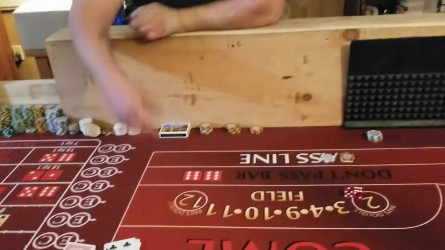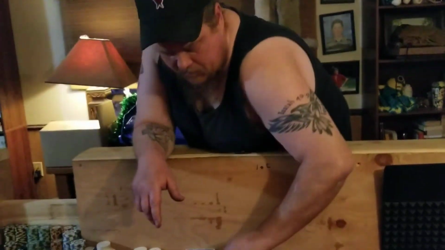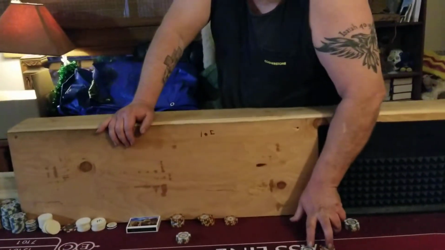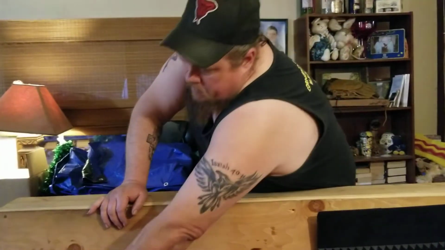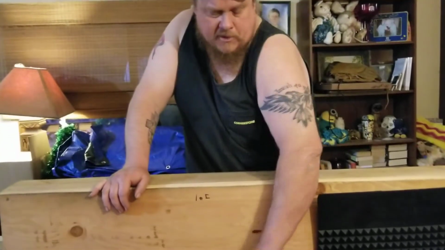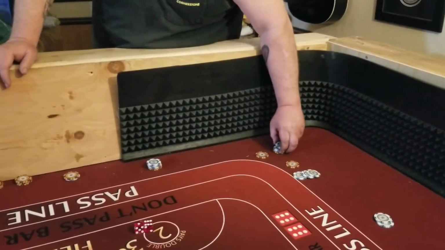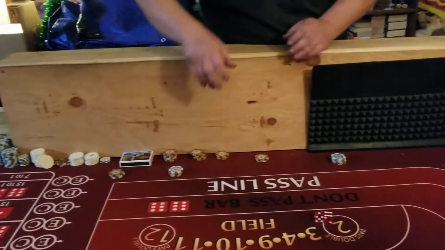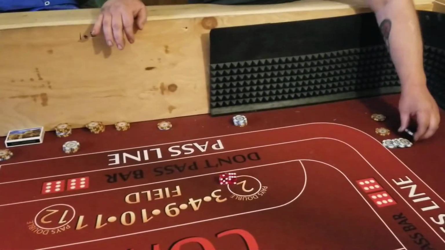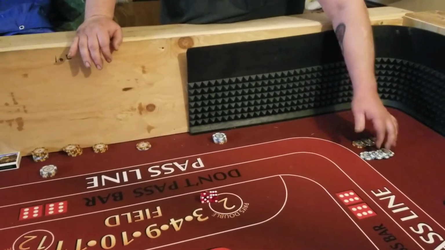There goes the 7. So the only money that we actually lost, casino money, and this right here was our money. And then our money was here too. So $7 is all we lost. I actually have $7 too much there. So 15, 16, 17, 18, 19.